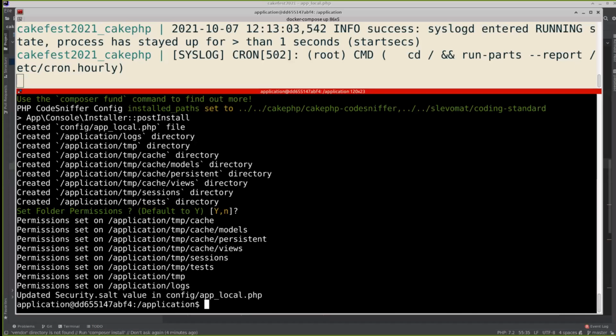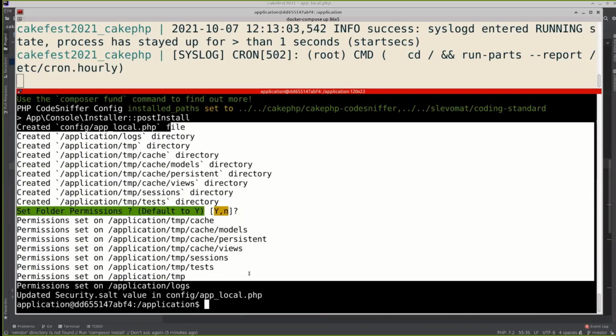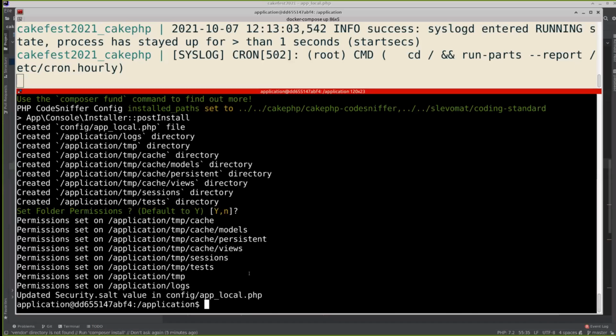Okay. But for now, if we recap, we have a blank CakePHP application skeleton. We have a PostgreSQL database set up, and we have a PHP 8 and Nginx container set up as well.